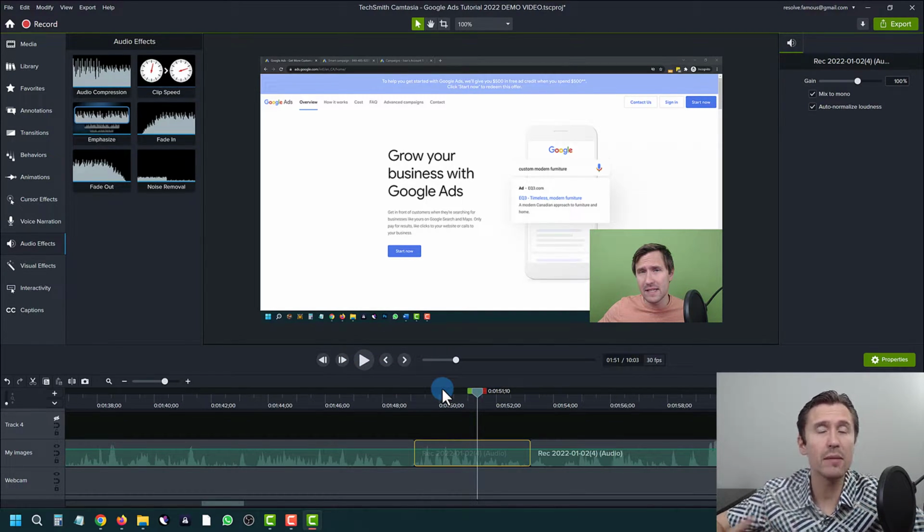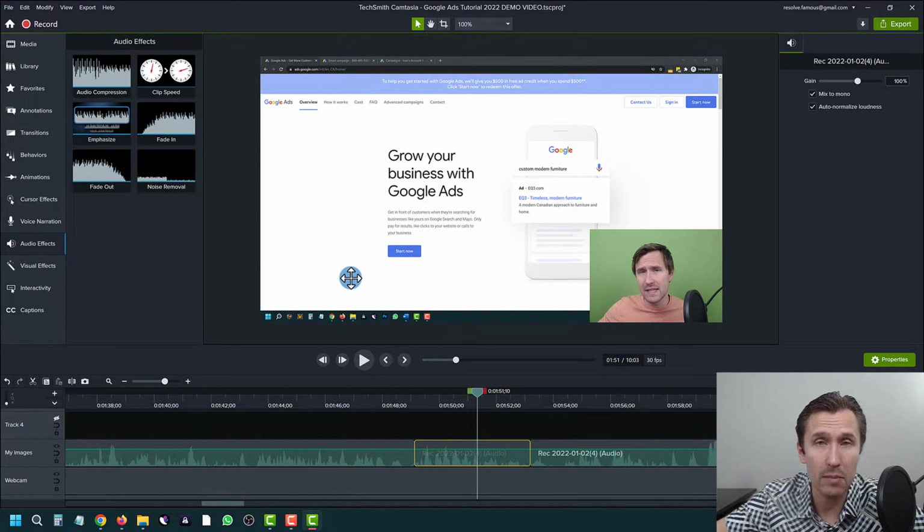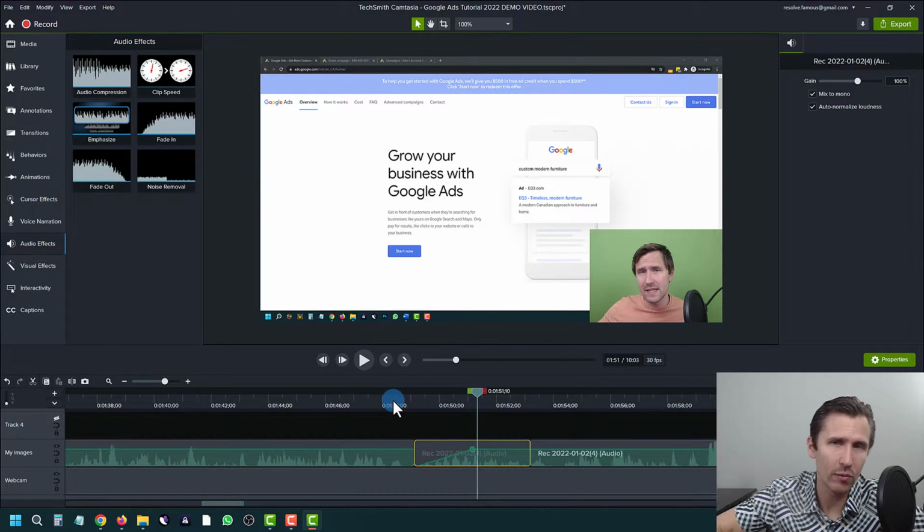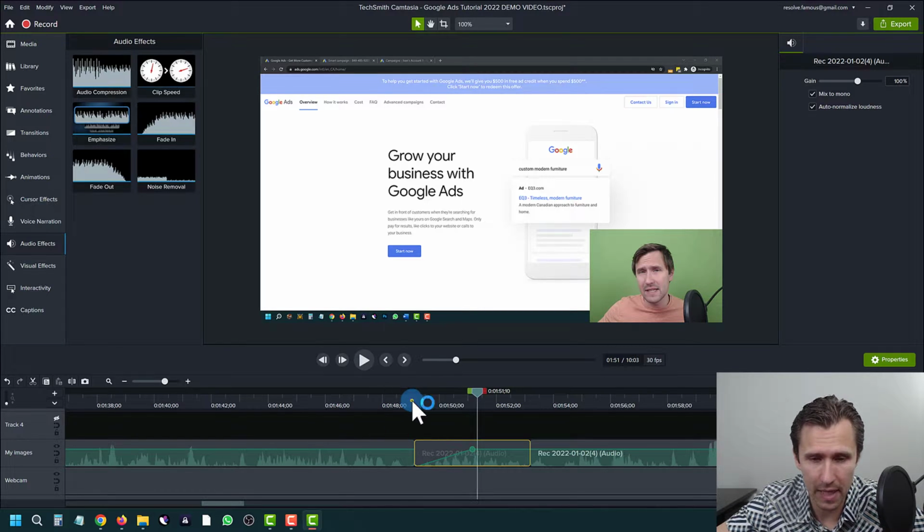So let's suppose you're adding a music track and you don't want to scare people by having this loud music track right off the bat. Maybe you want it to fade in a little bit to give them time. So you can use this fade in. What that does is it starts off with a low volume and then slowly builds over time. So listen to it now. It's going to be as fresh as possible.